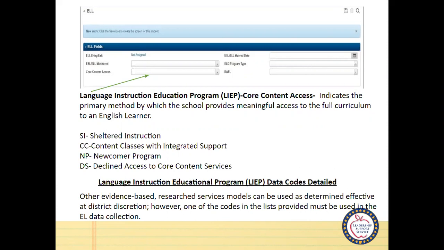You must pick either sheltered instruction, content classes with integrated support, a newcomer program, or that the parent has declined access to this aspect of your ESOL services. Other evidence-based research service models can be used as determined effective at district discretion. However, you must use one of the codes in the list provided in this EL data collection process.